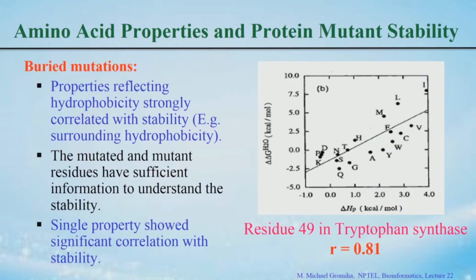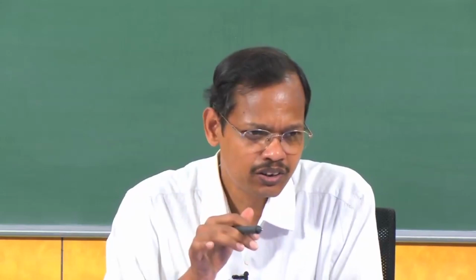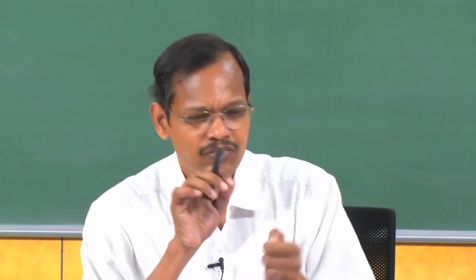Now if you take any type of mutations, for example, some buried mutation. What is a buried mutation? Mutations in the core of the particular protein, so, if we say surrounding accessibility is less than 5%. If you mutate any specific residue in the core, what are normally occurring residues in the core? Leucine, alanine, valine, hydrophobic residues, right. If you mutate it, we will get the free energy already there. So, which properties reflect this stability with good correlation?